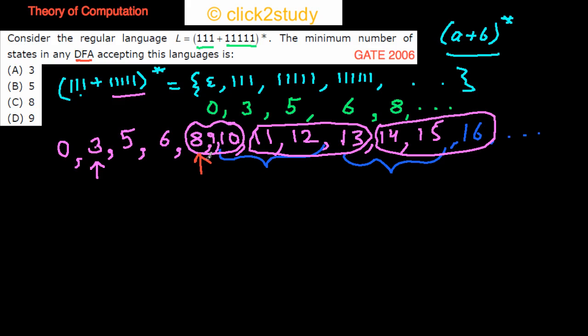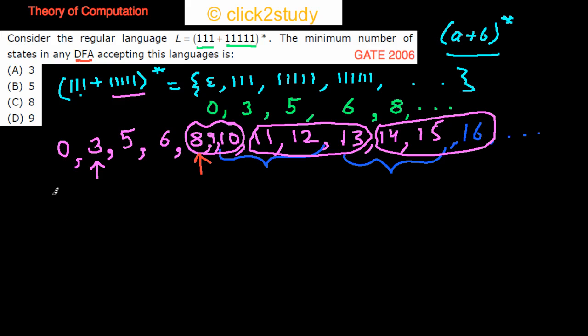So after 8 you can get all the possible concatenations of 1 higher than 8. And these numbers tell you the length of the strings that you have, how many ones there are. With that in mind, let's see if we can get a DFA for this, because after 8 it becomes simple.